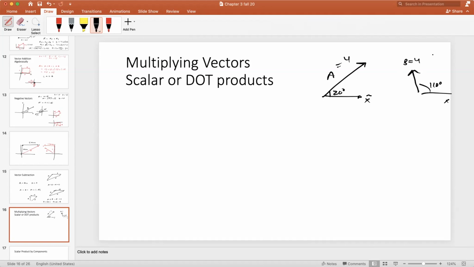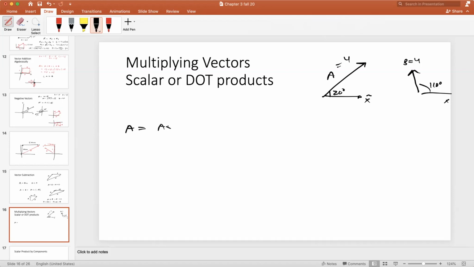Well, the answer is actually much more complicated. There's two very different types of multiplication for vectors. This is where they do not act like normal numbers, mostly because they have components and unit vectors. The first type of multiplication is actually the multiplication that you're most familiar with, that you've been doing all your life, with an added wrinkle. So let's first review what we've already learned.